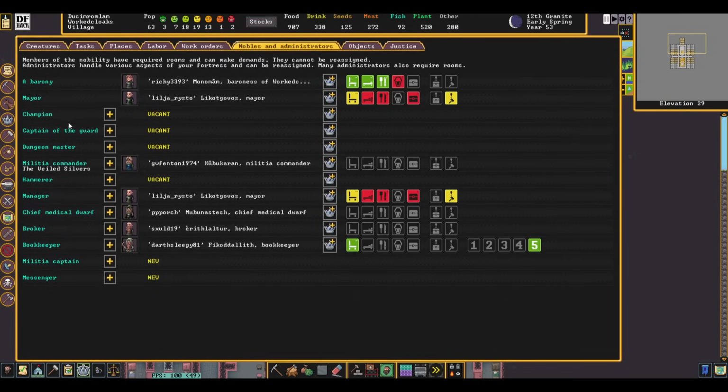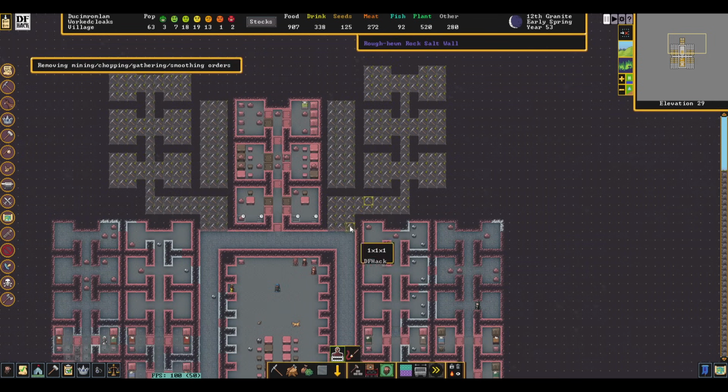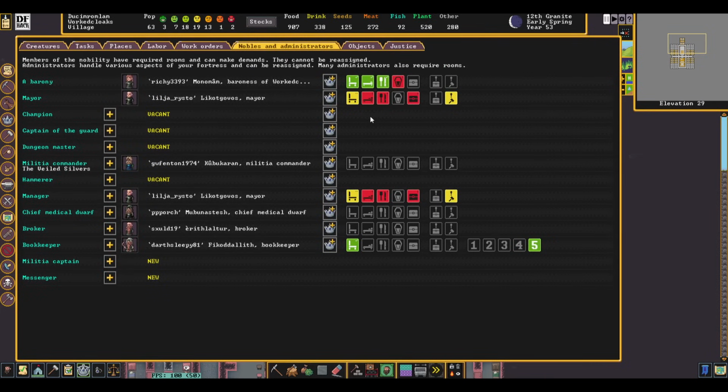Because we need one for the mayor. Oh, which is the manager, yes. We only need one more of these bedrooms set up. So let me go and just cancel that for a second. We'll set up this area for the mayor. That's going to be okay. But we do need a fancy tomb. We actually haven't set up any burial yet whatsoever.